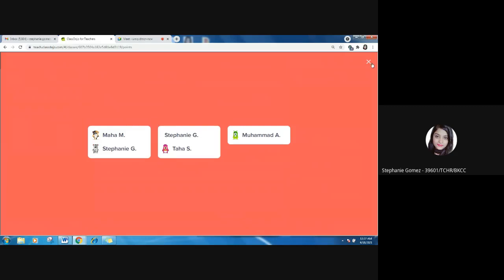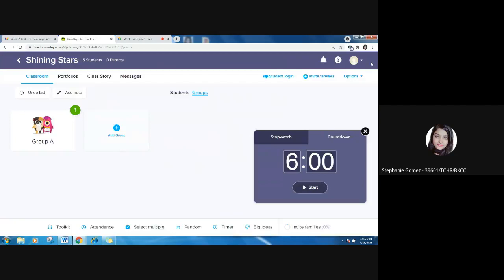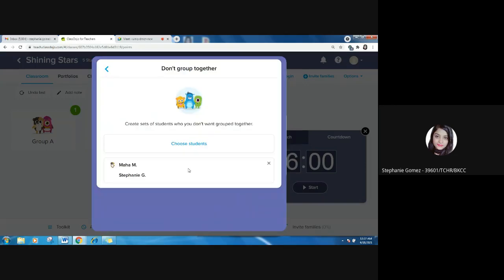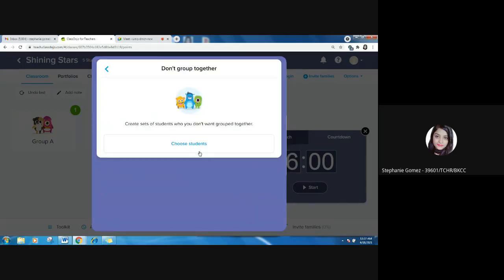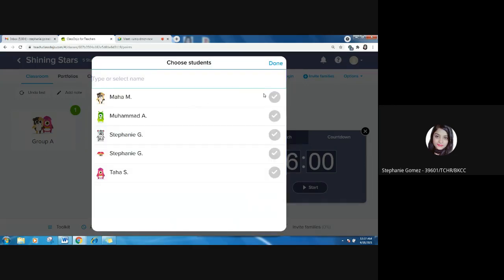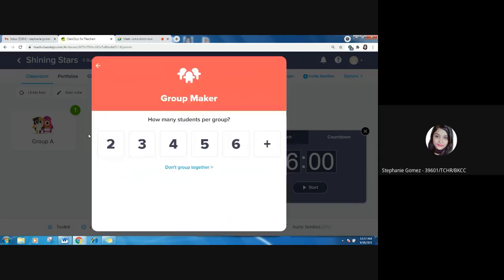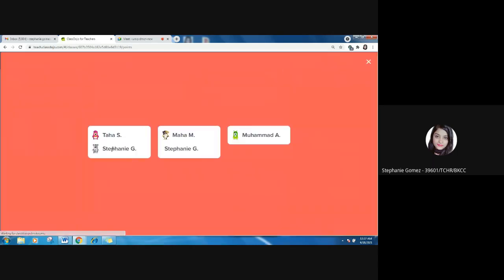So I'll do this once again for you to see how this feature works. I'm going to go back onto Group Maker, go back to Don't Group Together, and change this. Let's choose different students this time. I'm going to choose Maha, and then I'm going to choose Taha, and I don't want them in the same group. When I click on Done, click on the number of students per group, and there you go.